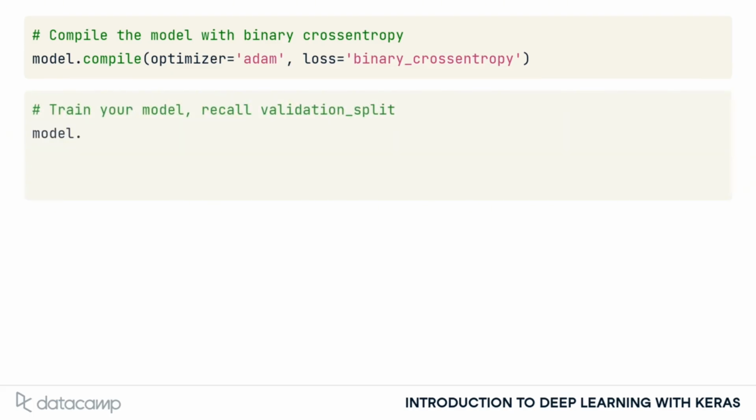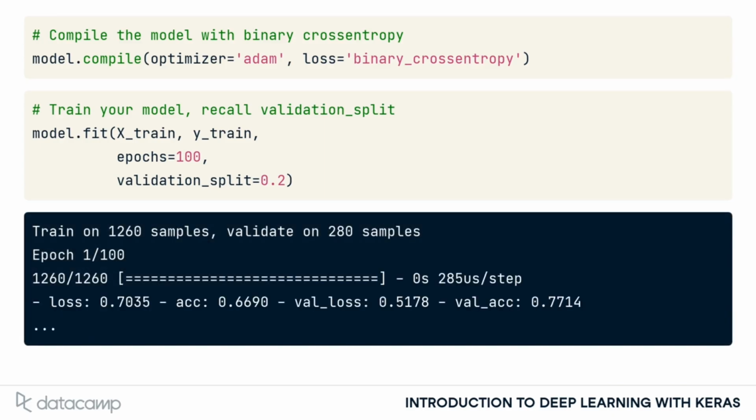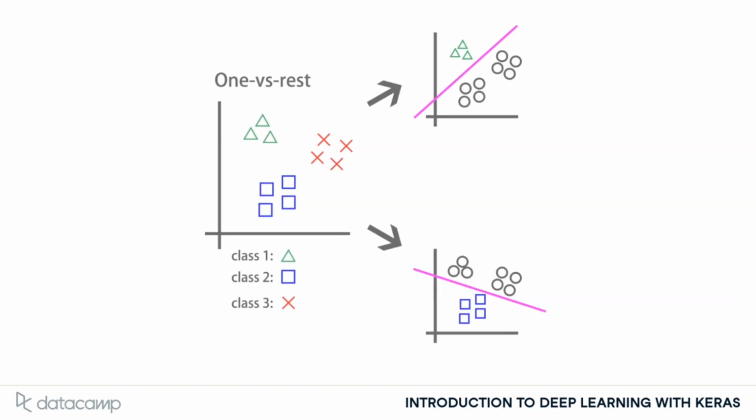When training our model, we can use the validation split argument to print validation loss and accuracy as it trains. By using validation split, a percentage of the training data is left out for testing at each epoch. You can see how using neural networks for multi-label classification can be performed with minor tweaks to our model architecture.